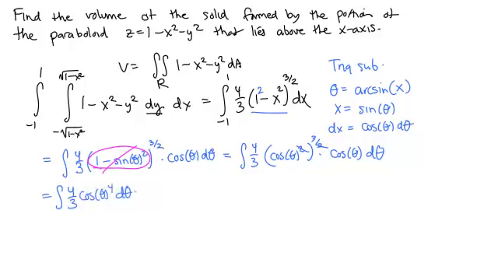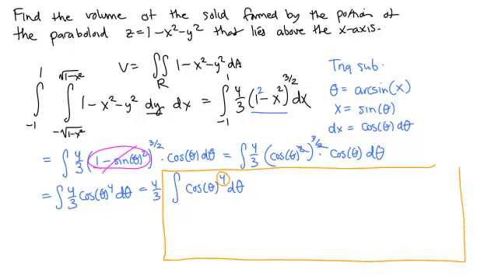And so now we need to find an antiderivative of 4/3 cosine to the 4th d theta. Let's pull that 4/3 out to the front and just focus on the integral of cosine of theta to the 4th power d theta. This is a trigonometric integral, but since it only involves one trig function, cosine, to an even power, it's not an easy one to evaluate. The best bet is to either invoke a double angle formula from trig or to apply integration by parts. Since I'd like to focus on integration theory, let me focus on the integration by parts procedure, and let's just focus on coming up with an antiderivative for the cosine of theta to the 4th power.